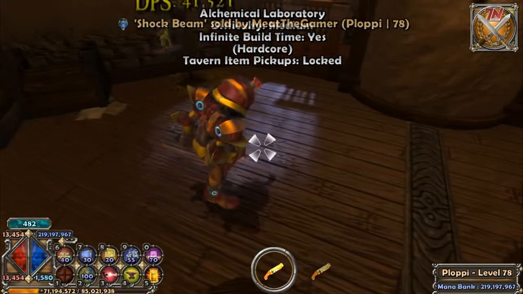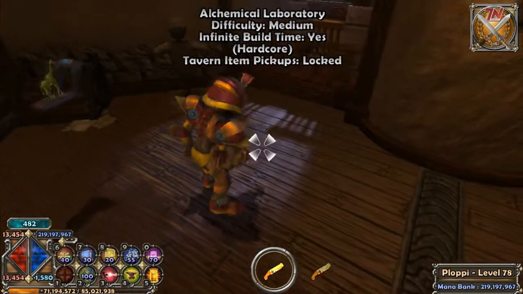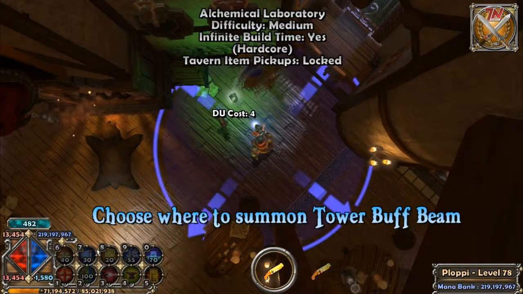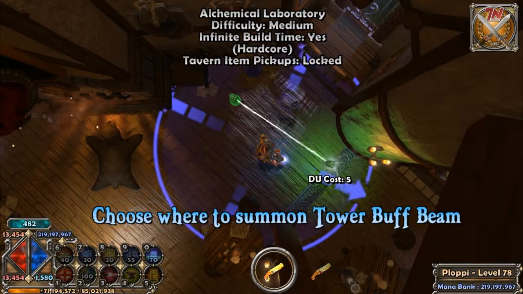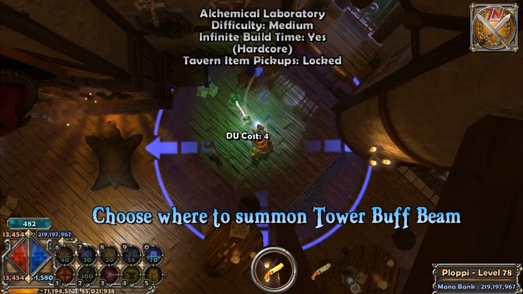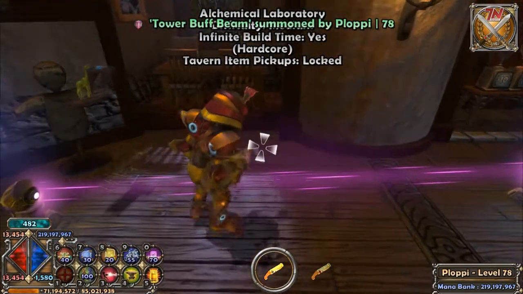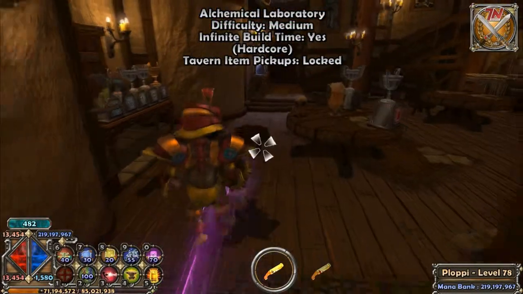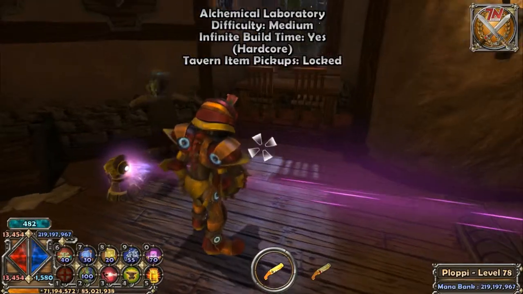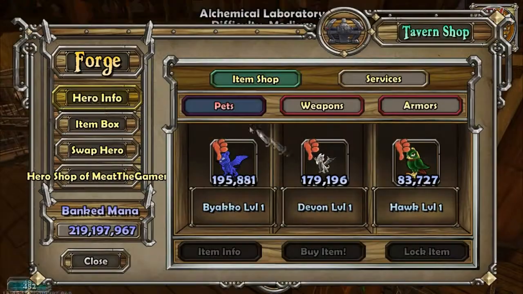Last but most importantly, this is the beam that makes this class very useful. It's the tower buff beam. Basically, any tower, or I'm not sure if it's also auras or summoned units, that stands on this beam gets drastically increased stats. I'll make an example. I'll show you guys what I mean.